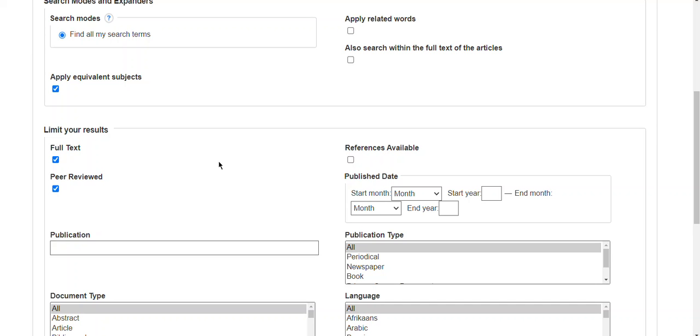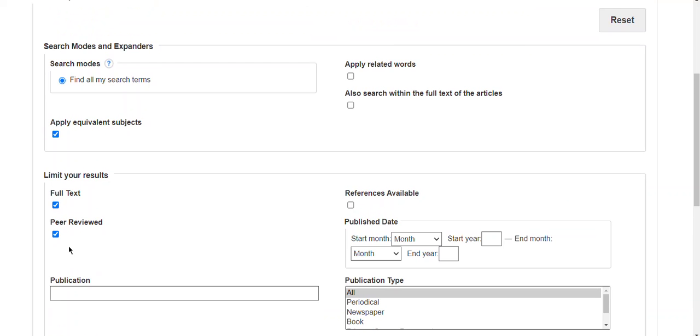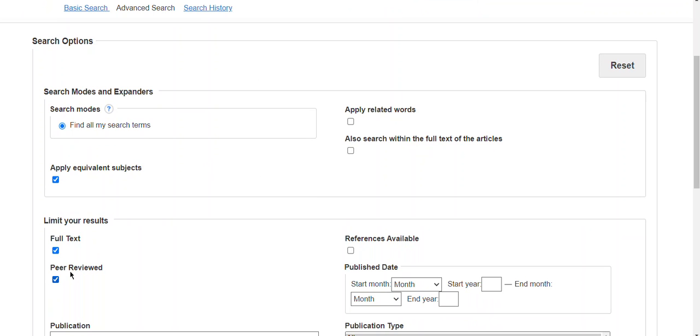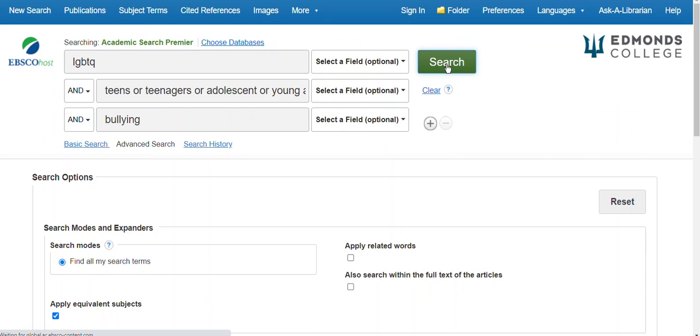So you may have an assignment, or you may have a requirement that you have to have a certain number of scholarly peer review academic journals. So check that box so you can get those journal articles. And then at a certain point in your research, you can uncheck it and then see what else the database has in terms of magazine articles or newspaper articles. But for our purposes, for this video, we're focusing on scholarly work, so I'm going to check that box. Let's do a search.